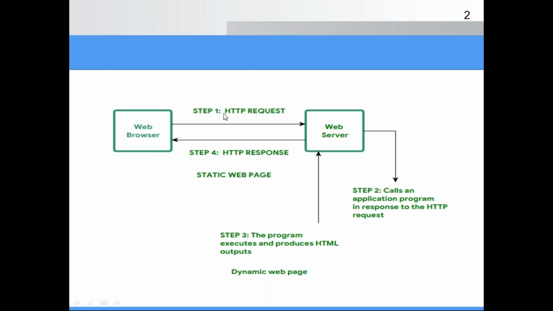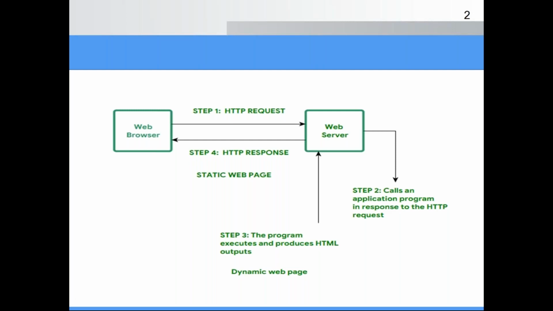In step one, the URL or website name, whatever you type, will be sent as an HTTP request. The web server will receive your request, and in step two, calls an application program in response to the request. To prepare the response for that, it calls the necessary application program.